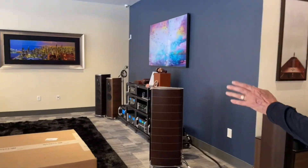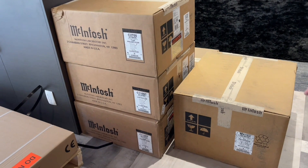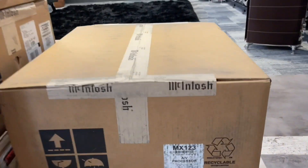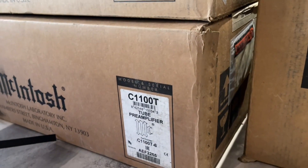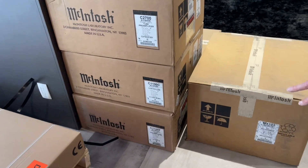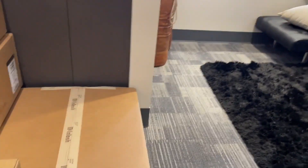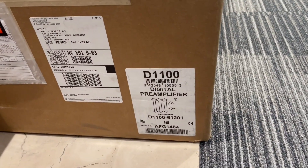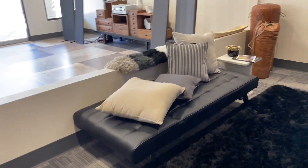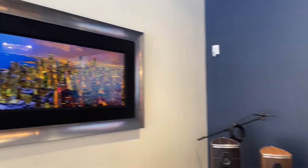Let's take a look at the McIntosh room. You'll see some McIntosh pieces stacked here. A C2700 is going out to a customer; the MX123 — I actually delivered one this morning. The C1100T and C1100C are a matched pair: one is the controller and one is the tube preamp from McIntosh. We'll probably have a couple of large power amps from McIntosh out here, either the 1.25 KWs or the MC901s — preferably the MC901s.